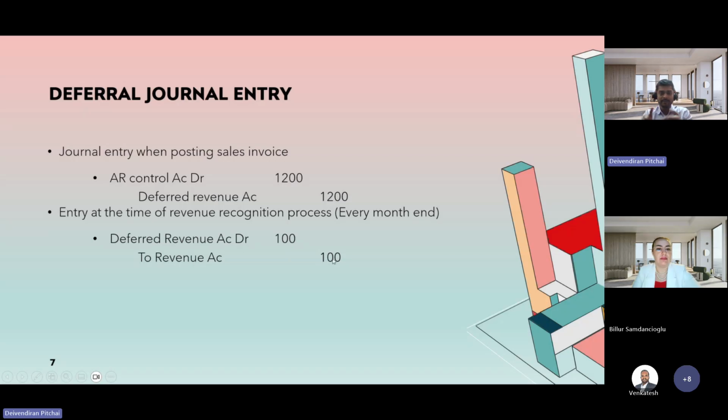So every month end, the revenue for that particular period will be transferred from the deferred revenue account into your revenue account. So this is the journal entry for the sales invoice and your revenue recognition process entry.